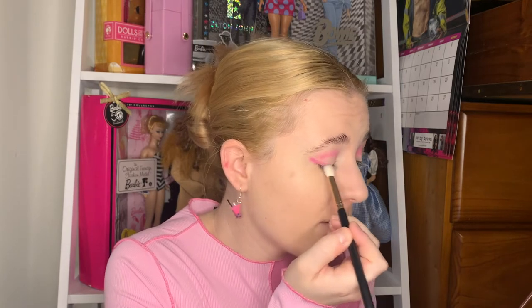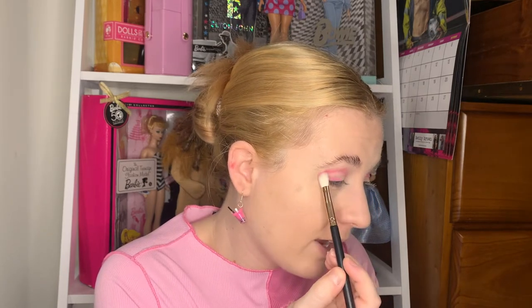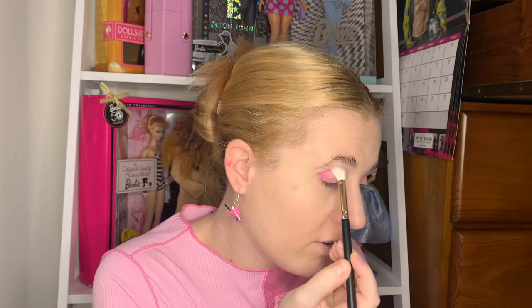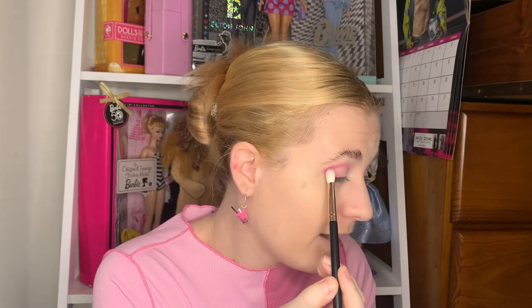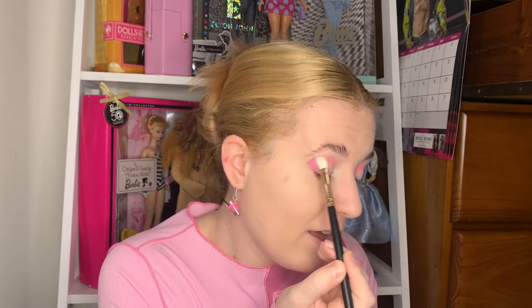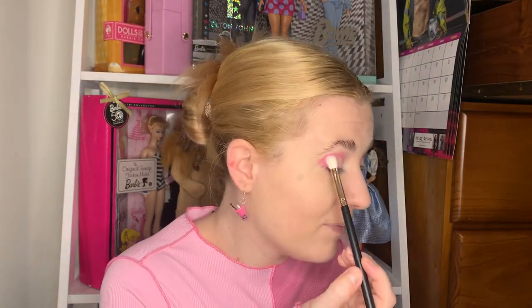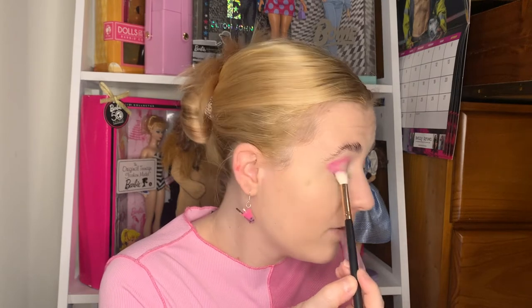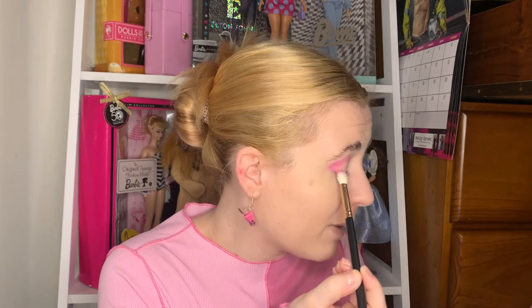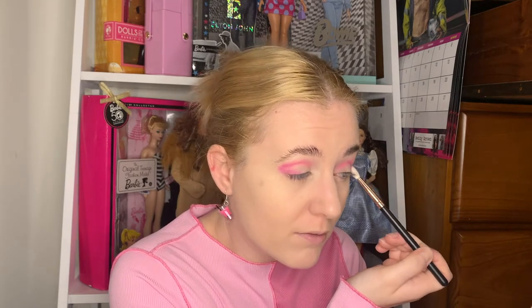This purple is good because it's not like a bright purple — it's more on the pinky side, which I quite enjoy. I always do like a triangle on the outside corner of my eye, which helps me create a line and blend it in. It leaves a lot of room in the outside part of the eye so you can stamp colour in there. Sometimes I use a bit of cardboard to make the line sharper, but right now I'm just interested in packing colour on.